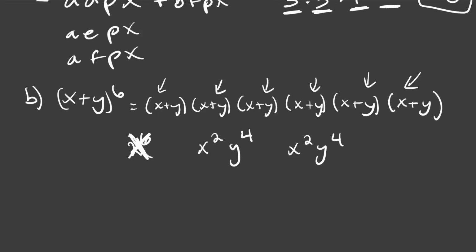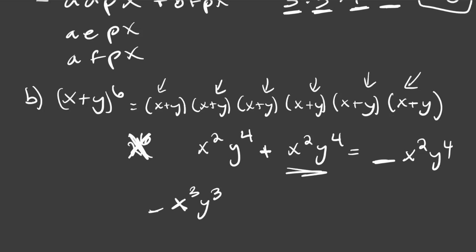So it's asking us for the number of terms in the final expression. We know that when we add all this together after we expand it, right, we're going to end up with some coefficient here, and then we're going to have x squared y to the 4th. So this is all going to be one term. So now how many unique terms are we going to end up with? Well, we could have this term with some coefficient x cubed, y cubed, or we could have x to the 4th, y squared, or we could have x squared, y to the 4th.